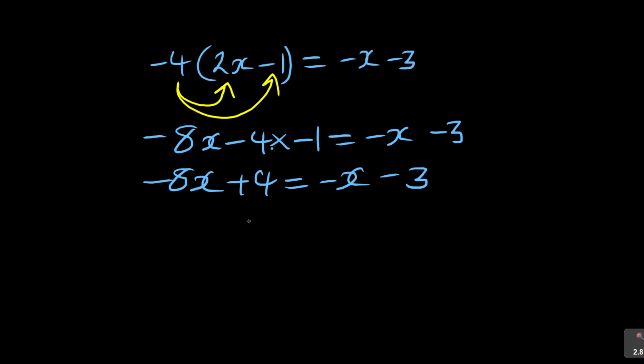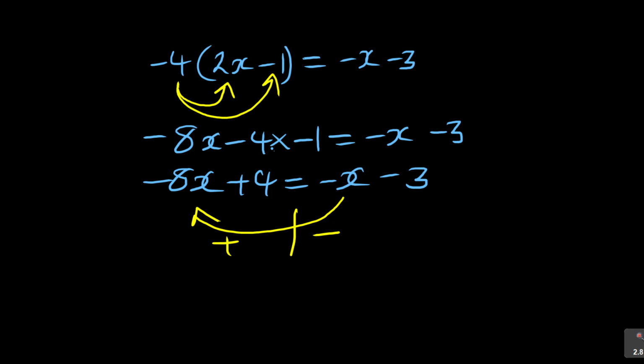From here, what we did previously, collect the like terms. Let the x join the x, let the numbers join the numbers. So that's where this negative x goes from negative to positive after the equal sign. Always check where the equal sign is. If things never crossed the equal sign, never change any sign. If it jumps the equal sign, that's where the sign changes.